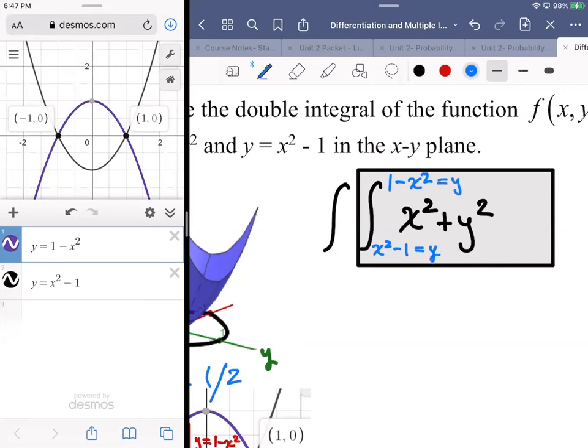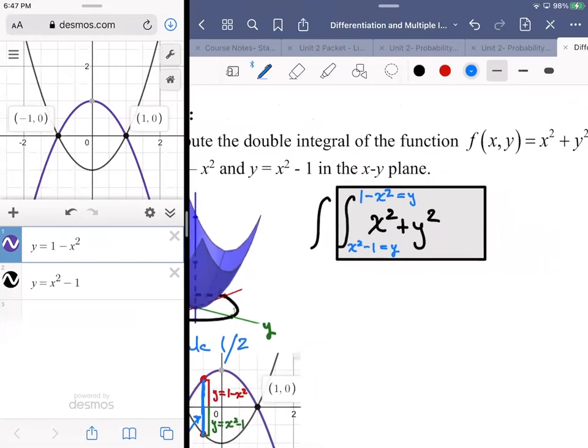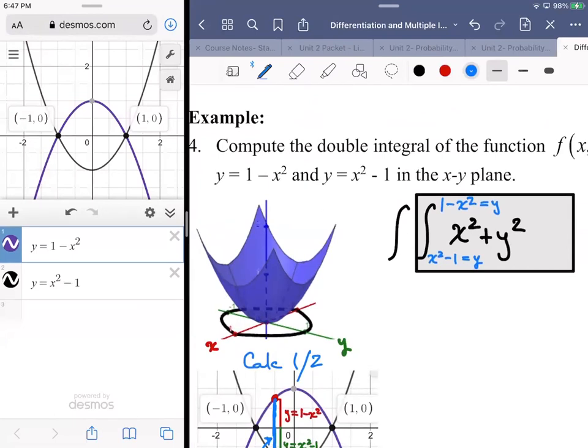So it really is just a question of, all right, what am I integrating with respect to when I go to figure out something like this? So it's y equals 1 minus x squared on the high bound, x squared minus 1 on the low bound. For the substitution, that's the key ingredient here. And also, as I'm doing this, I noticed a little typo here. These minus signs should be of the same quality.